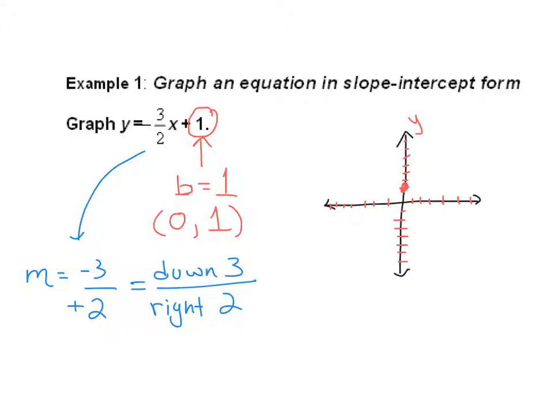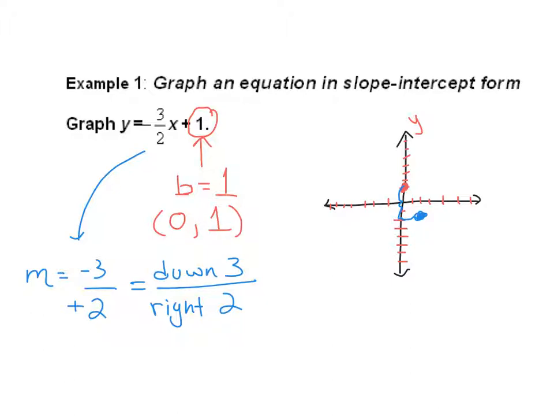Notice my slope is negative, which we learned results in a decreasing graph, or a graph that falls, if you'll recall from section 2.2. So my graph should go down. Use your eyeballs. The slope was negative. So I'm going to go down 3, 1, 2, 3, over 1, 2. Now I'll put another dot.